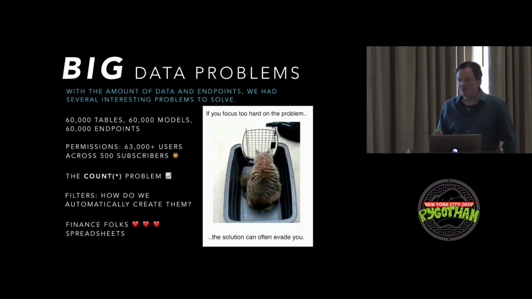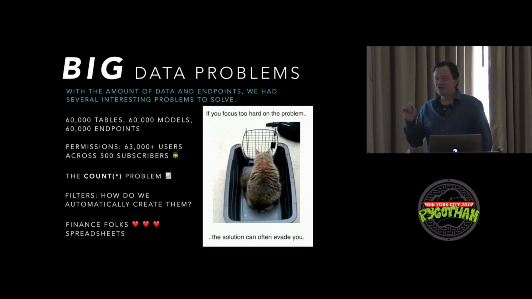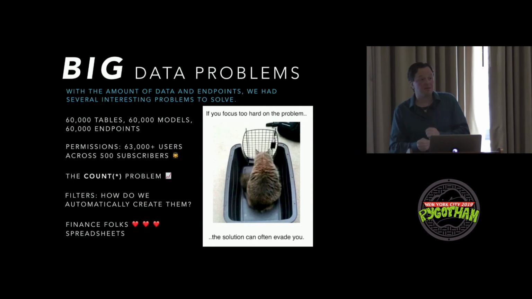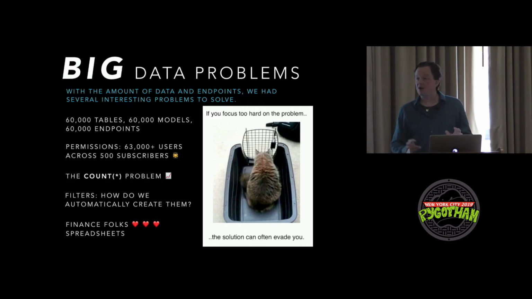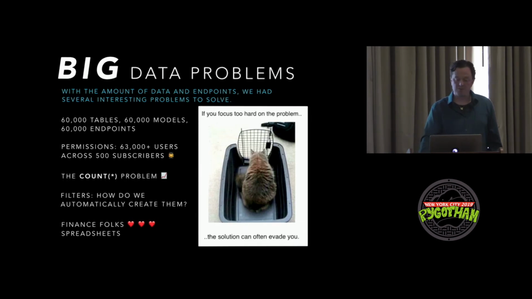And we also had the problem of, I don't know if you know this, but finance folks have a really scary, loving relationship with Microsoft Excel. It's kind of like if they were asked, okay, do you want to give up your children or Excel? They'd have to think about it for a few minutes. It's bordering on frightening and pathological, but it's there, and I am not going to be able to change it. So finance folks really love their spreadsheets, so how can we let them get their data into Excel as quickly and easily as possible through Django REST Framework?